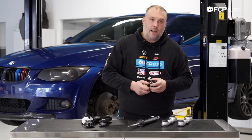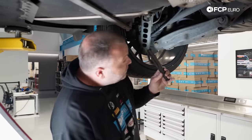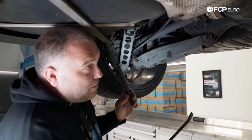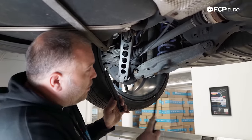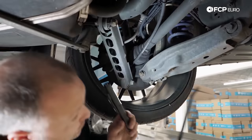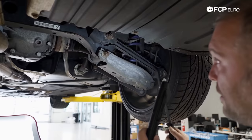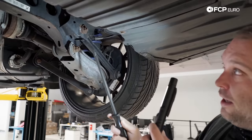Let's go into the rear of this car and point out some of the different components and common trouble points. On the rear suspension of these cars — rear wheel drive or all wheel drive — they're exactly the same. It's actually a five-link setup. BMW refers to this as a semi-trailing arm design. This is your trailing arm right here, which helps locate the entire rear suspension. You have this lower rollover strut, which houses the spring and the lower shock mount, along with three upper control arms — one here, a center link, and your toe link all the way back. The eccentric bolts here are how you adjust rear wheel camber and rear toe.